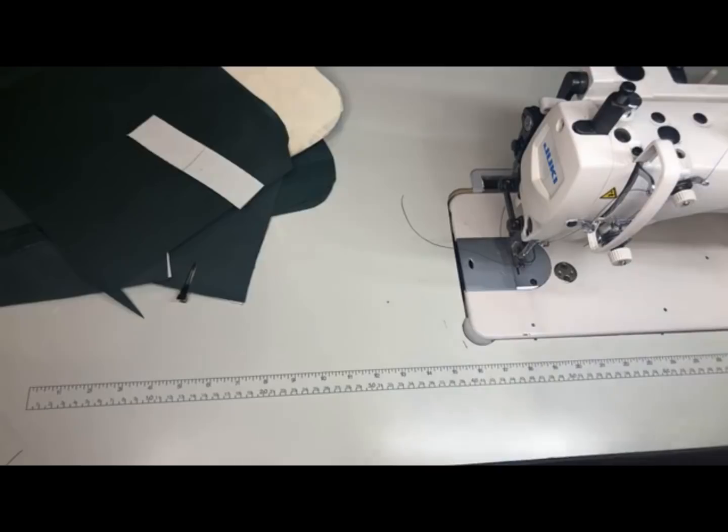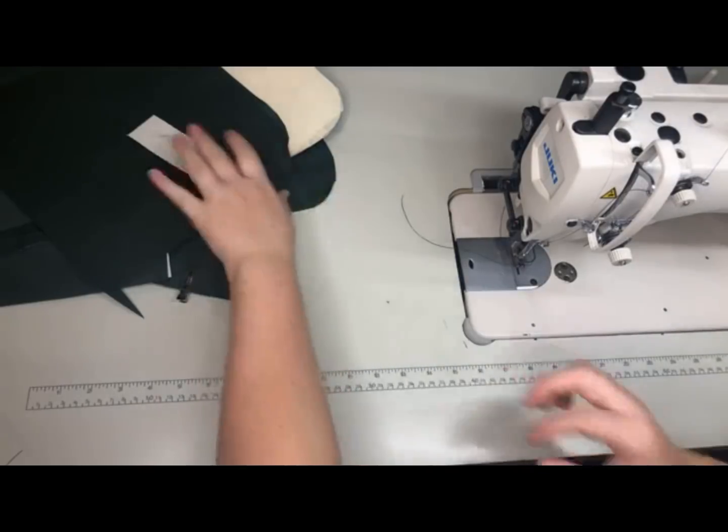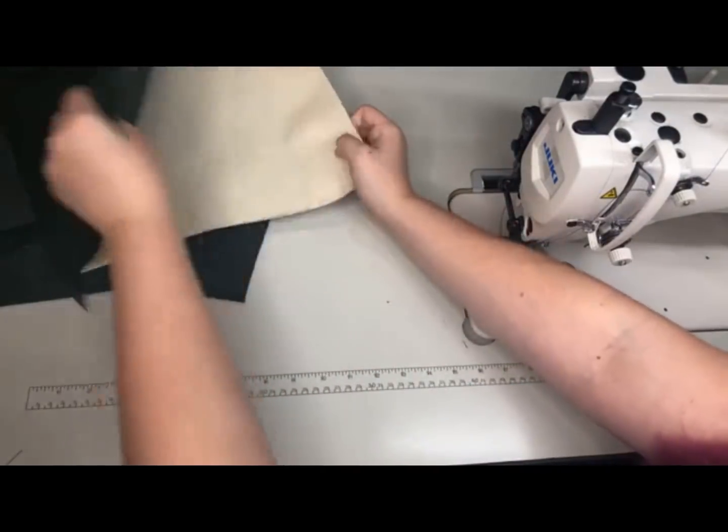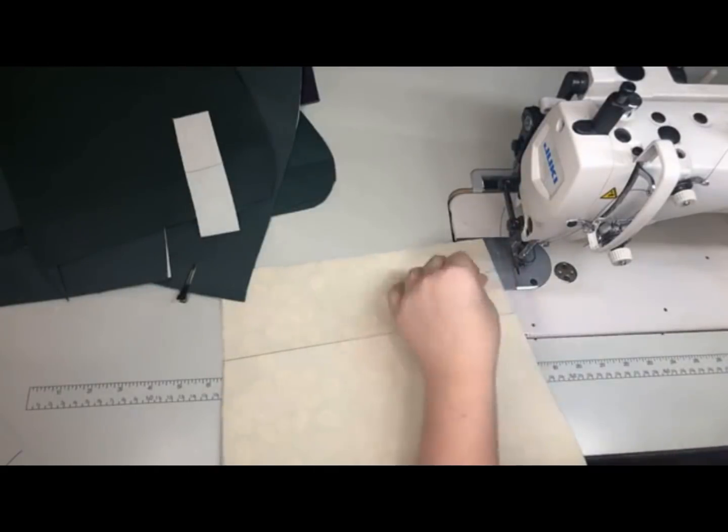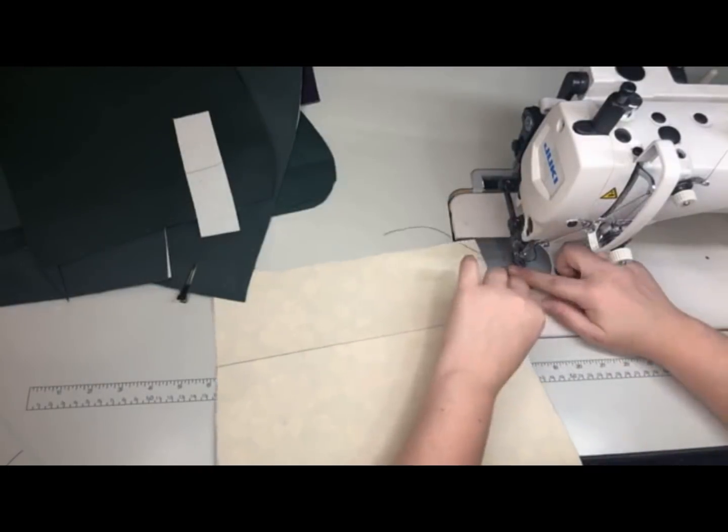All right, so now we are gonna get started. This part is not in the pattern. It is definitely not required. I just wanted to kind of change it up a little bit. So that's why I'm doing this.